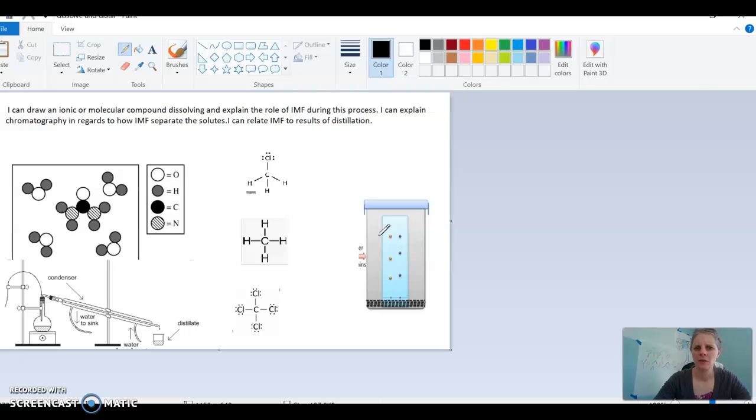The first one is about dissolving. These are about the different kinds of processes. And I think that from our first analysis, these problems were difficult for you because it's been a while since you've looked at it. You have to be able to draw how things dissolve. This was a problem that we just did on Friday, and what it asked you to do is show the dotted lines for how the hydrogen bonds happen.